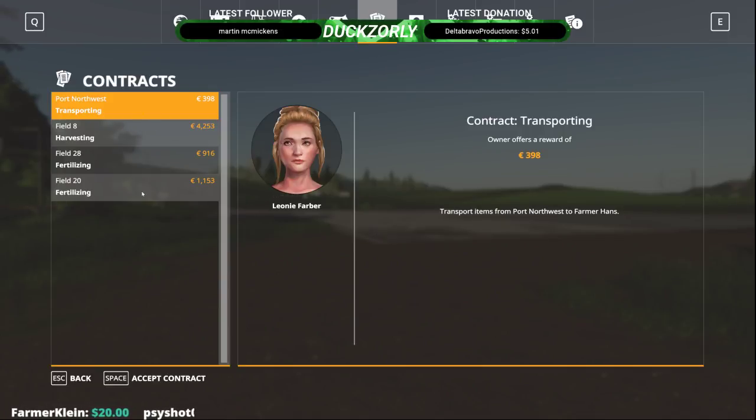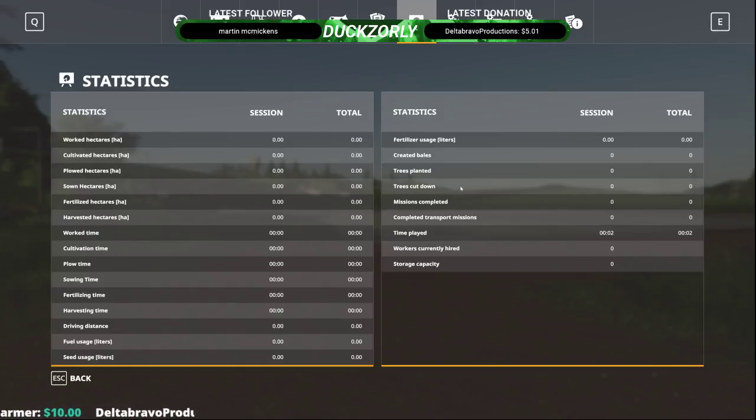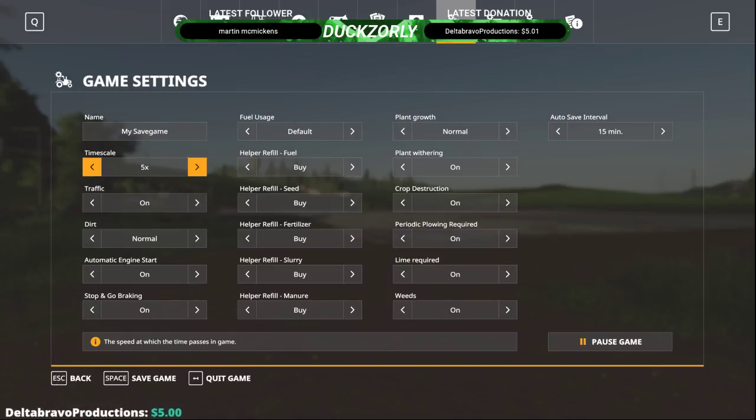Contracts, so these are our contracts that we can do. Now, as has been pointed out, if you're not already aware, with the contracts, you don't have to do them in one go. So you can start a contract, then you can go off and do something else, then you can come back and finish your contract later on. You don't have to do it in one hit. You can use your own equipment, you can use leased equipment, or you can use the equipment that they're going to give you, as I understand as well. But we'll get into that some other time as well. Statistics, same as before, just your standard statistics and all that sort of stuff as you get in game.